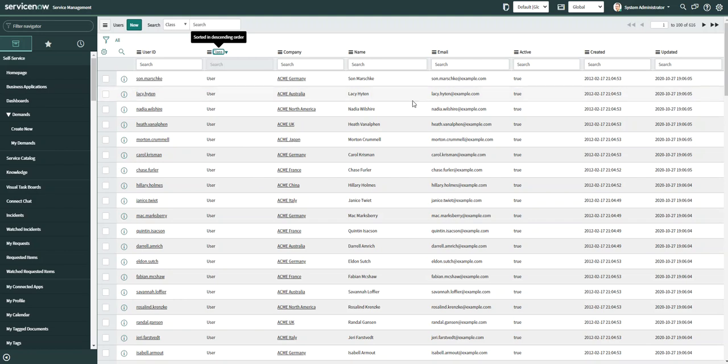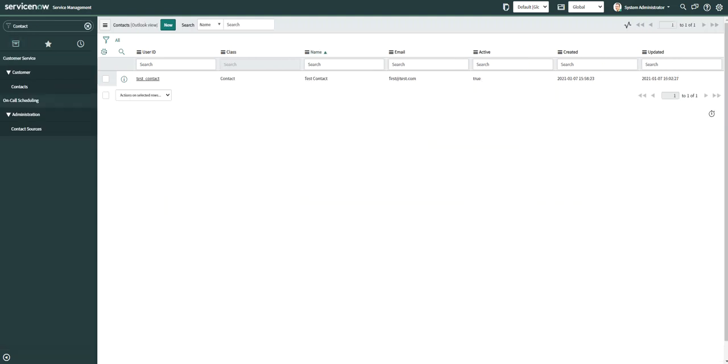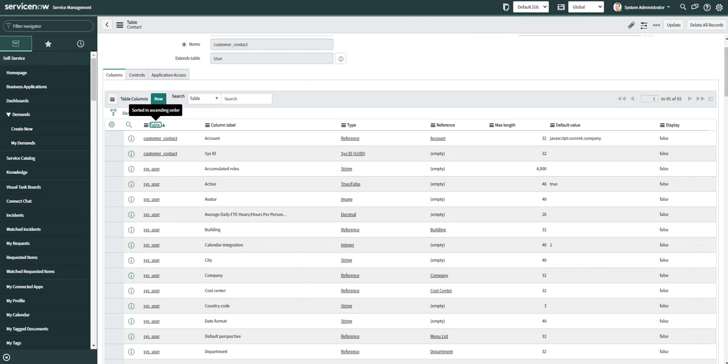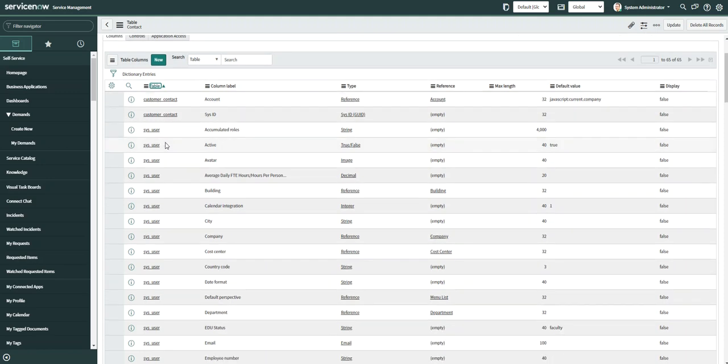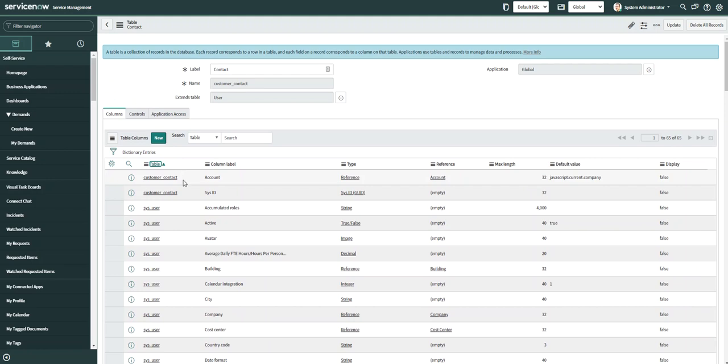But one thing I'd like to show you real quickly is the contact table. As we look at the contact table, one thing you'll notice if you open the record, I add in the table column, and that will show you the table that these fields are on. What we'll see is that there are actually only two fields on the customer contact table, and all the rest of them are on sys_user. So what's happening here is you've got users and you have contacts, and each one of those is really a class of user.